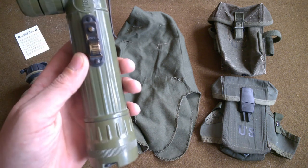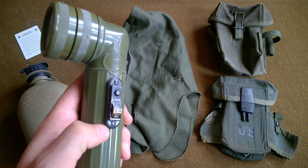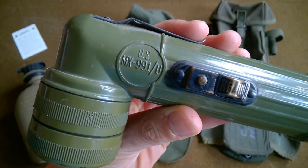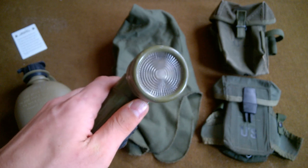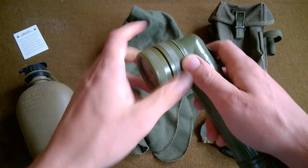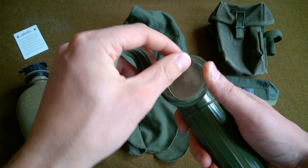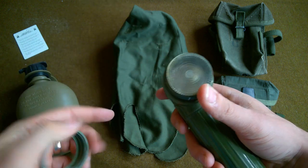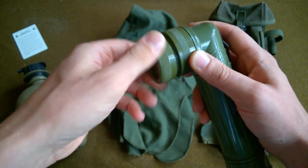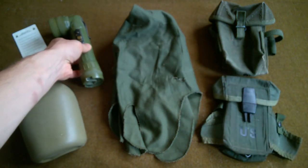We also have a flashlight - this is a post-Vietnam War era example, 1970s era. I think they removed the foliage guards from each side of the switch, and there's a slight change to the number as well if I remember correctly. This is interesting - it has a diffuser lens fitted into the front of the flashlight. If I unscrew the cover, this allows you to fit the separate lenses; you've got this diffuser lens. Whether it's supposed to focus the light I don't know, but it looks more like it would diffuse it. I've not had batteries in yet to see if it works, but it's good to have a post-Vietnam era example - I do have a Vietnam era example already.